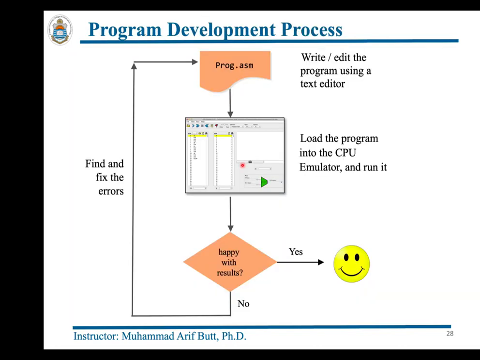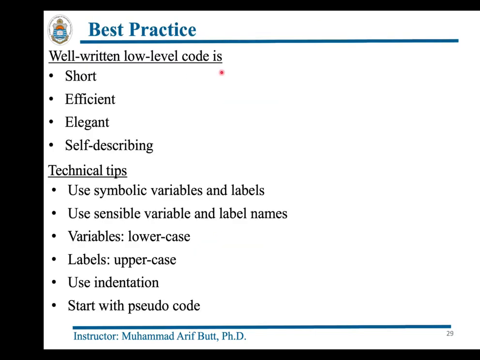And this slide shows the overall development process. We write down the assembly program using our favorite text editor. We load that program into the CPU emulator and run it. If we are happy with the results, enjoy. If not, then find and fix the errors. And this slide shows the best practices that I expect you to follow while doing Hack assembly programming.